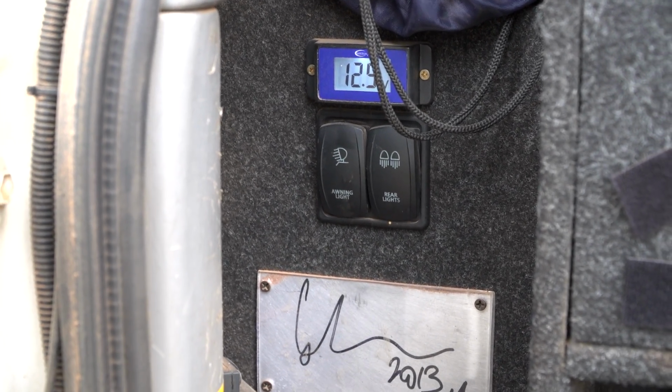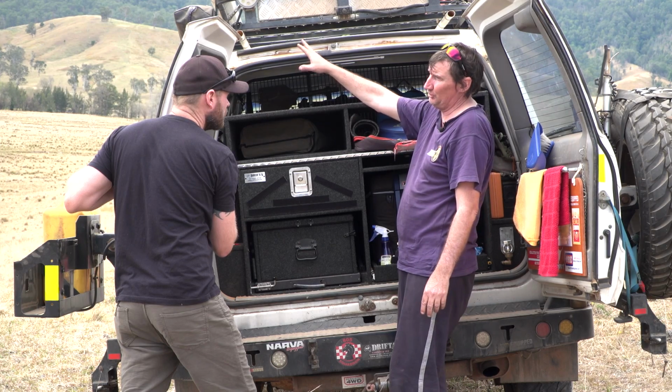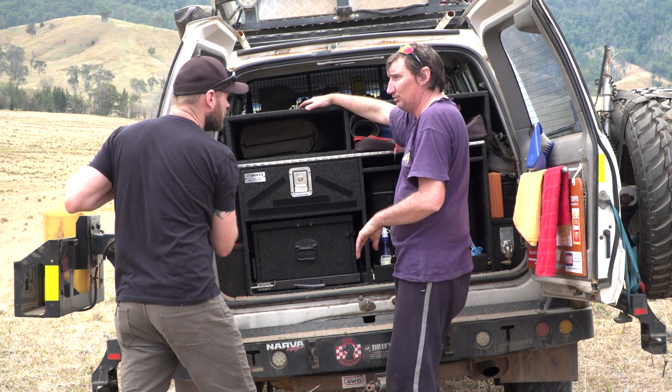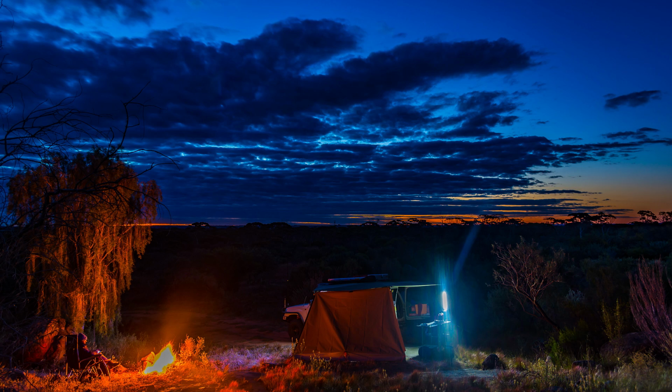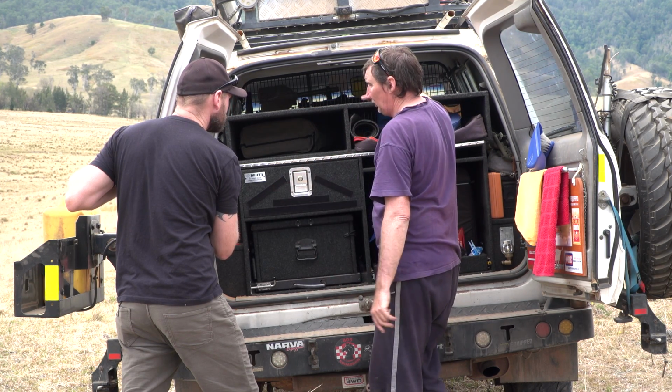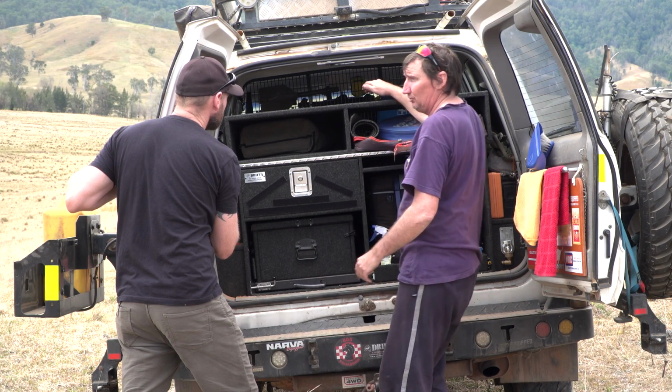Yeah, we've got 2 lights fixed permanently in the awning, and I add a third one when we've actually got it out. So we've got full LED lighting under the awning at night. Oh, nice. Yep. And we've also got the switch there for the rear floodlight. We've also got the Anderson plug here where our solar panel, a 160 watt fold out solar panel, plugs in and goes through to the C-Tech unit in the front.